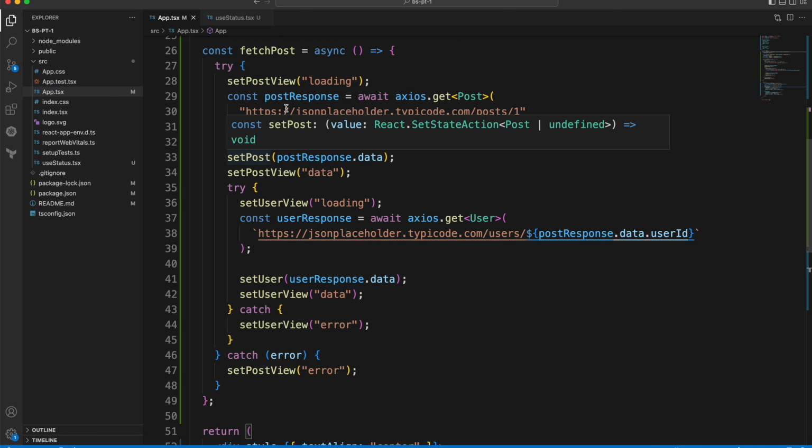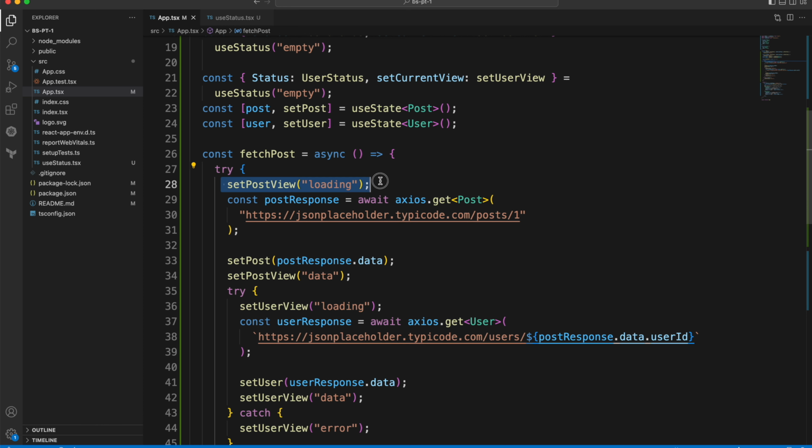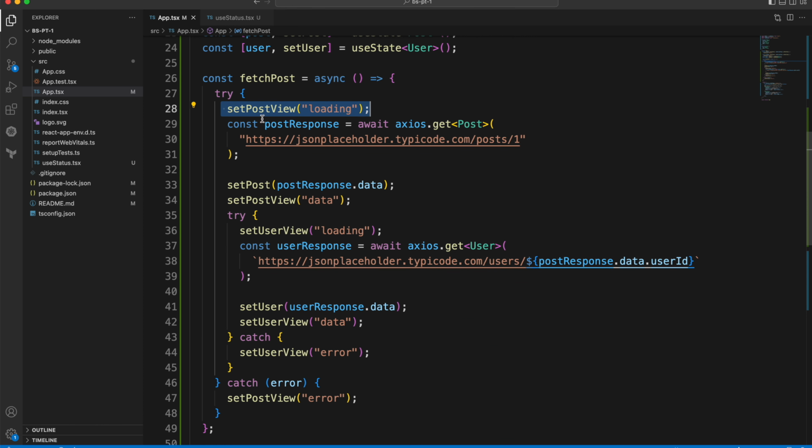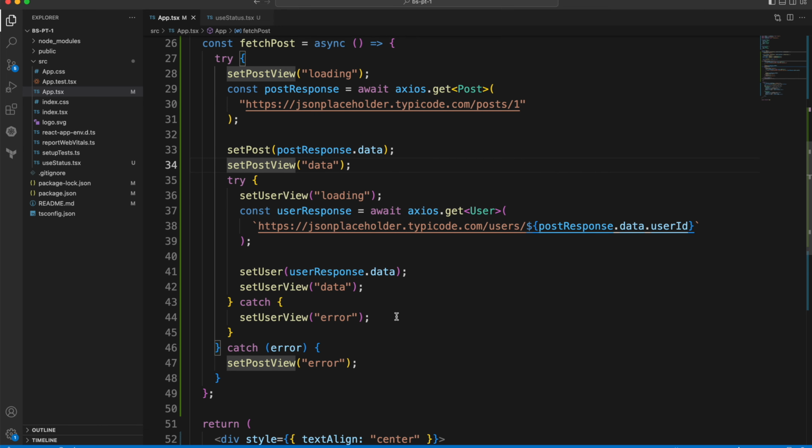Now again we have some problems here. So just think, every time we are calling this set post view, this type of thing. So we can have something better, we can get rid of these things altogether. If we get rid of this type of calls, then this code is going to look more elegant if we get rid of this try catch and everything, right? Then how are we going to get rid of this try catch and everything?